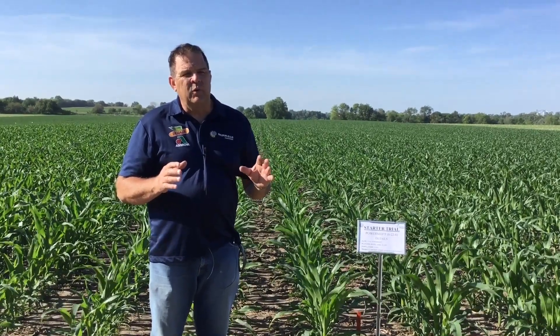Jason Hansen has been integral in getting these plots set up and defining the general goal with the projects. These are static plots, meaning that we've signed them accordingly so that they can be viewed by growers as well as anyone else to evaluate season-long application differences as well as yield at the end. So with that I'm going to kick it over to Jason.